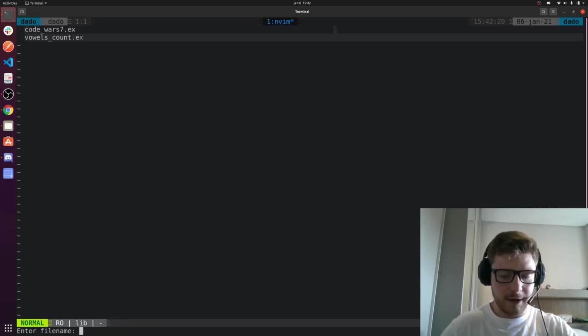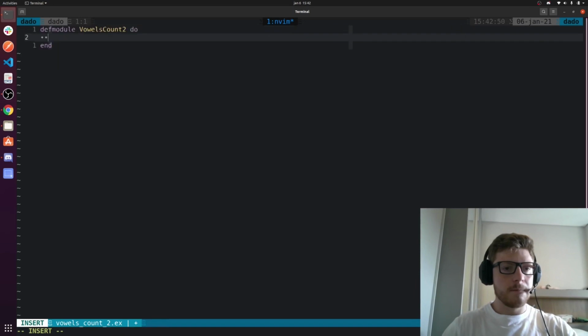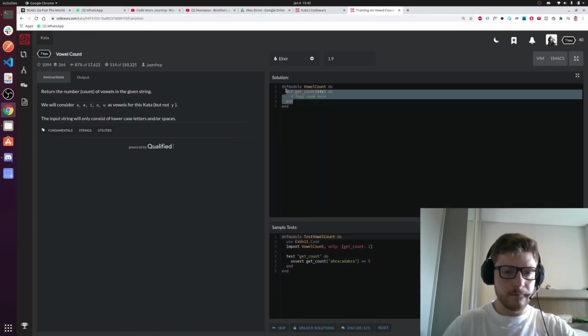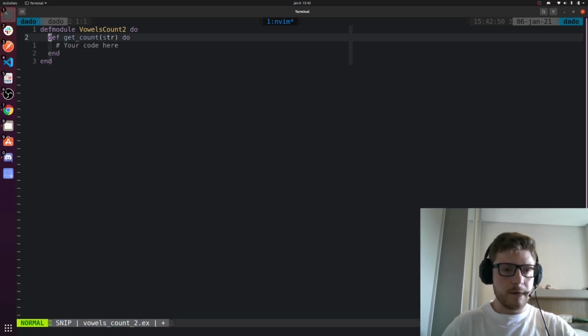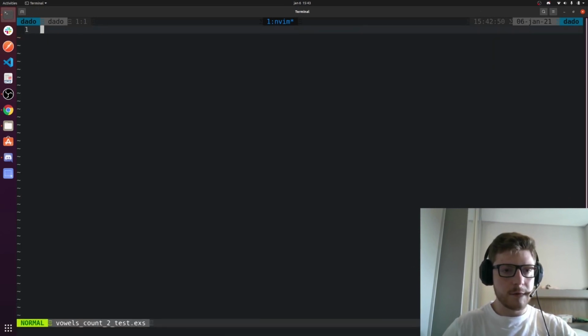I thought that we can name it vowel count 2.ex, maybe that's fine. Mod, and we can then grab this thing here and paste it. Can then go there and open our test file, test mod.